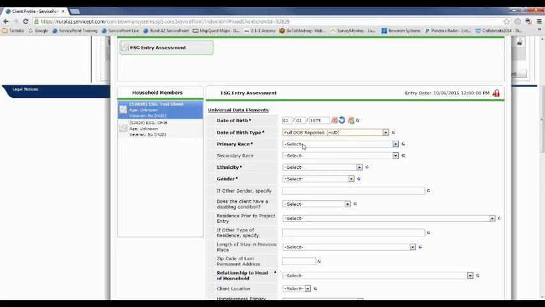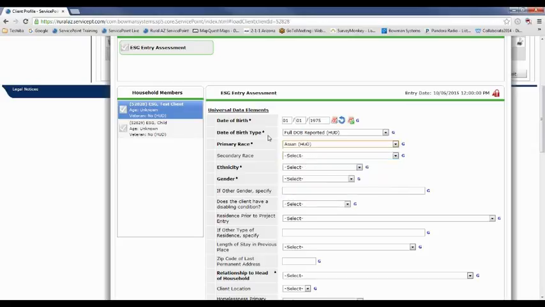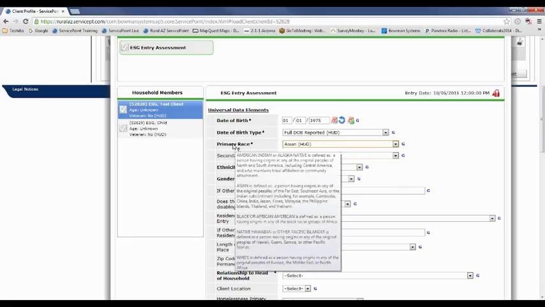Then what is the client's primary race? American Indian or Alaska Native, Asian, Black or African American, Native Hawaiian or other Pacific Islander, white, client doesn't know, client refused, data not collected. If you're not sure what these mean, you can hover on the primary race question and it gives you the HUD definition of these different races.